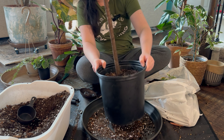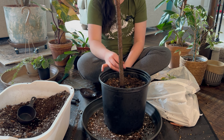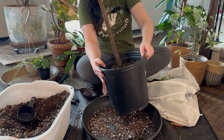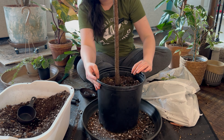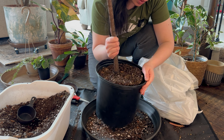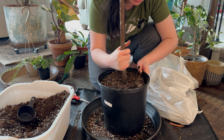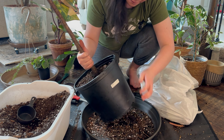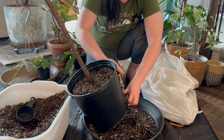Ficus Bambino — it's been in this pot for a very long time, like since last year, and I always forget to water it. It's actually just started to grow new leaves but some of the leaves are browning. It needs fresh soil. I'm just gonna use the same pot. Oh my gosh, can you see those big roots coming out of the pot? I need to cut them — sorry!